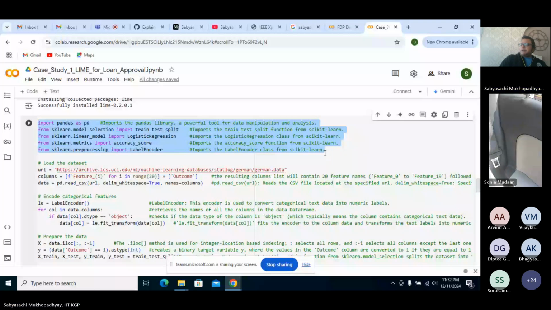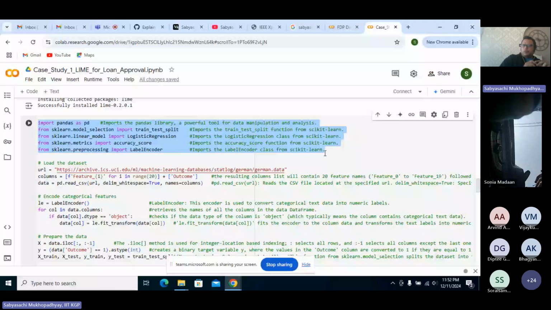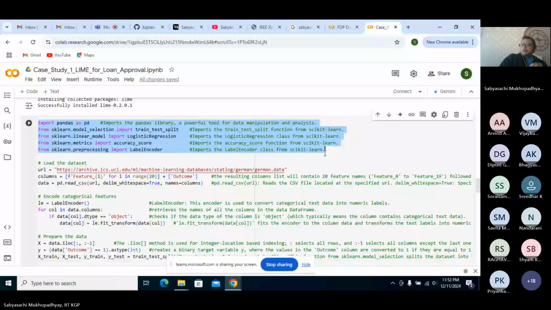Okay, so please finish this step and then we shall move ahead. In the next step, we will see how to load the dataset from external sources. I will show you how to access the URL, like I mentioned, from uci.edu, where you can access the German dataset. We can put that in the URL section and then access the other part. I shall wait for one more minute and then move to the next part. So please finish this part. It's now 1:22.